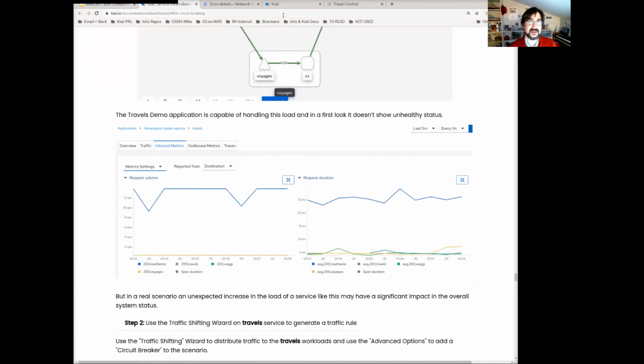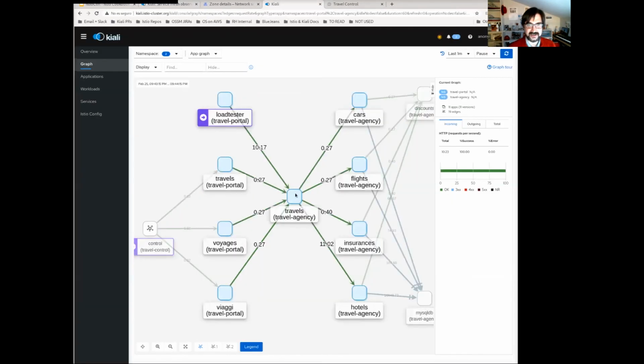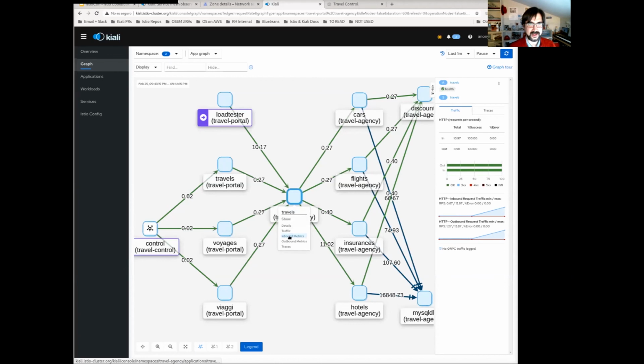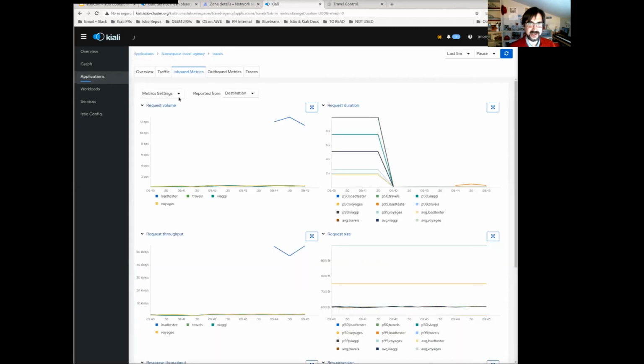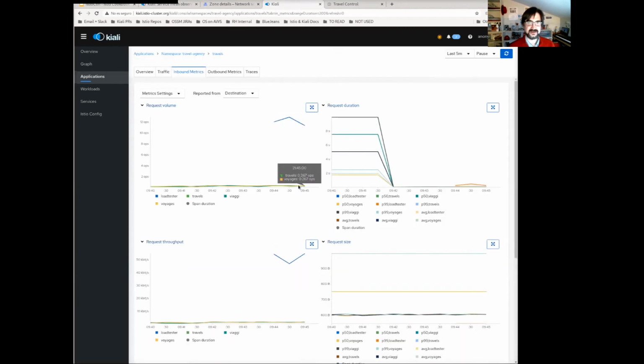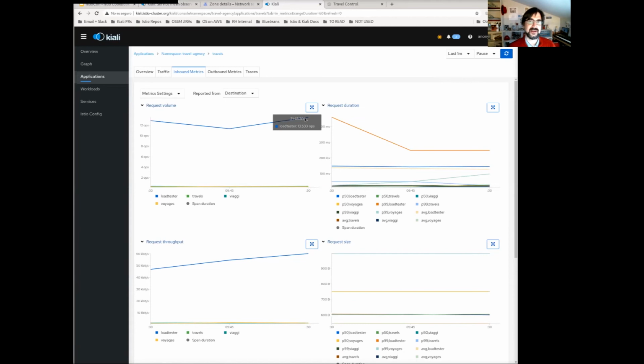I need to limit this capacity. So if I go to the travels applications and I see the inbound metrics, I will see the difference. Let me show that in the last minute. Okay, so this is the request from the load tester. It's a lot of traffic compared with the traffic that these other shops are sending.